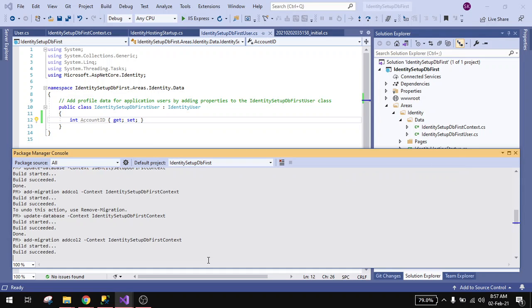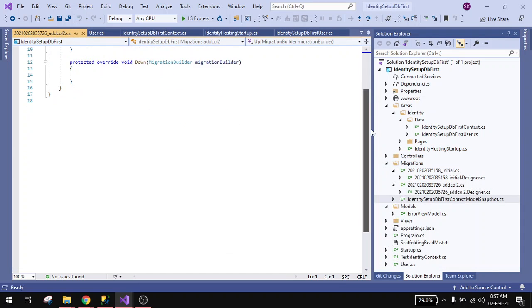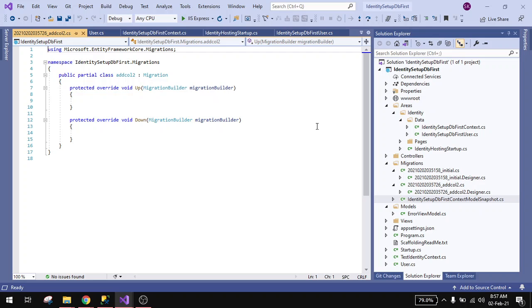So let's try this again. It's creating an empty migration and I don't get it. What is the issue causing this?